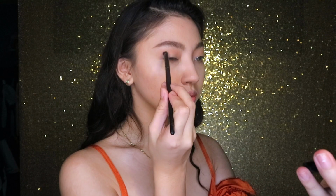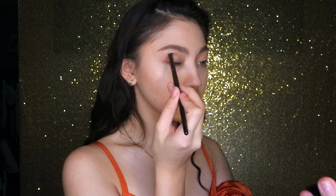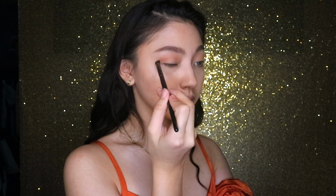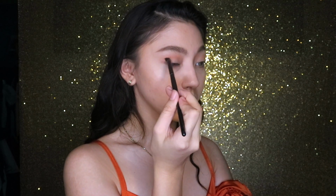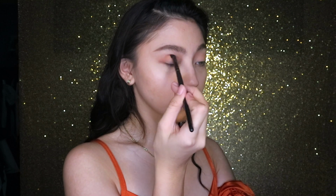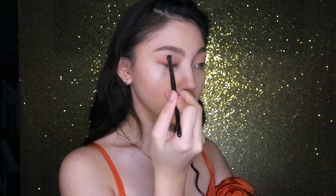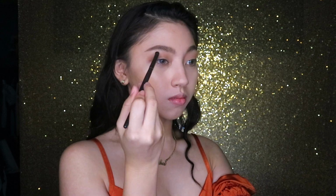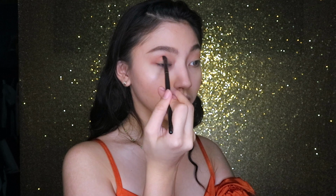For my crease shade, I am using the shade Details, which is a copper brown shade, and I'm using a dense blending brush by Coastal Scents, and I'm just really blending it out, working my way into achieving that much more contour defined eye look. Again, I also like to blend it all the way outside of my eyes just to really give that very defined cat eye look.